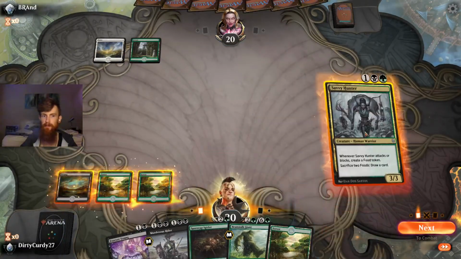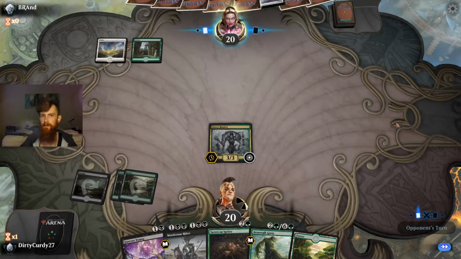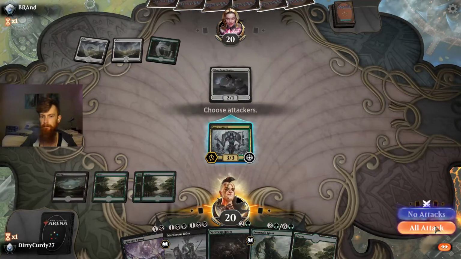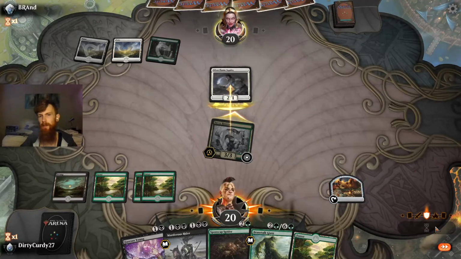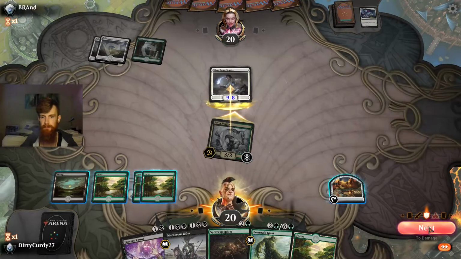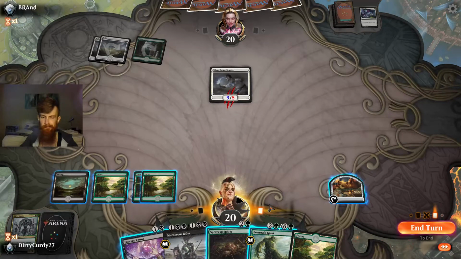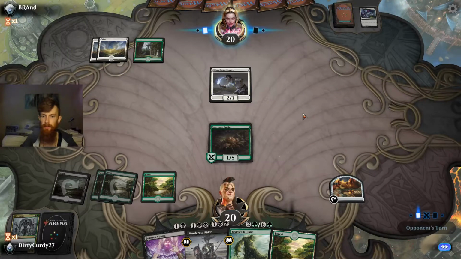Okay. Thank you. Silver Flame Squire. Combat trick here. Ooh wee. Yeah. Sure. I think we're okay on lands right now. We do want a second pack for Murderous Rider.